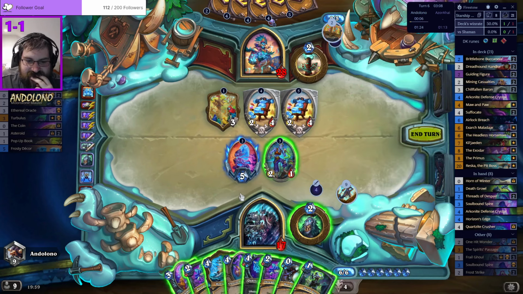Oh my god. My opponent is having the saddest time. My opponent is having the world's worst dream right now. Ow. Don't do it again. I have 90 health, by the way. It's pretty strong.